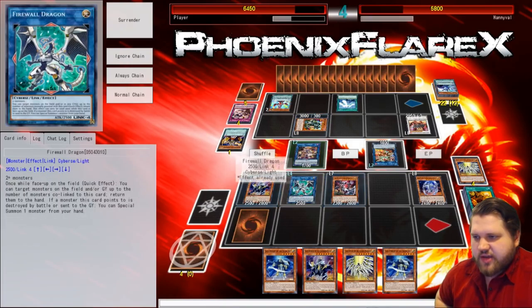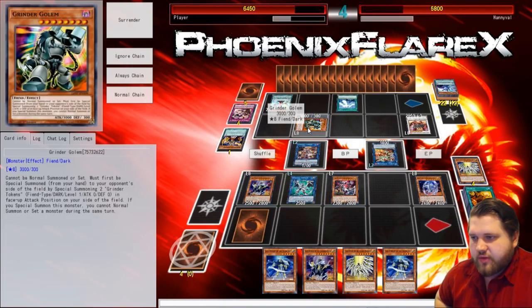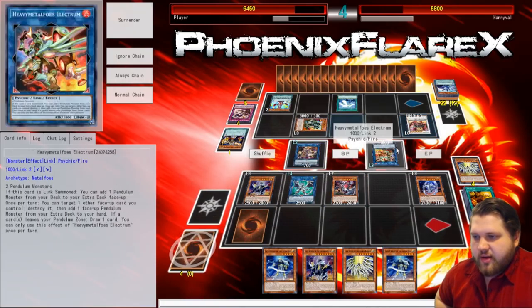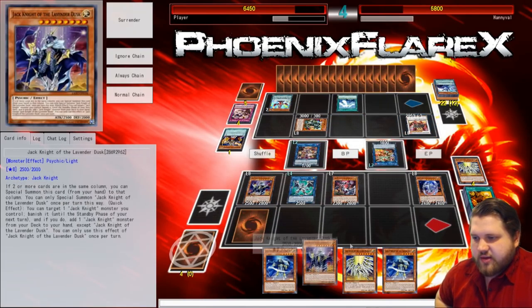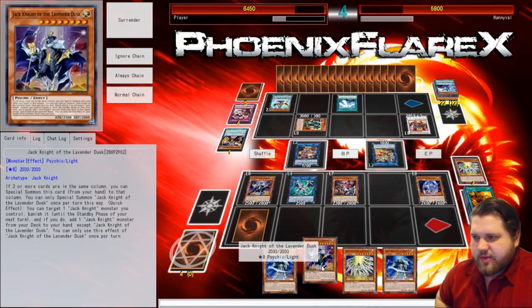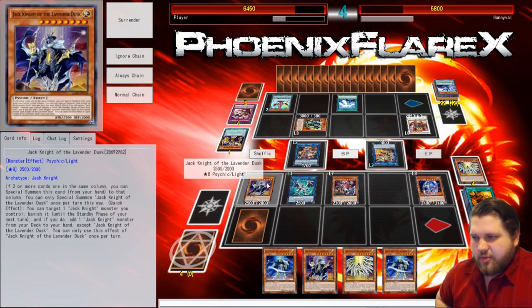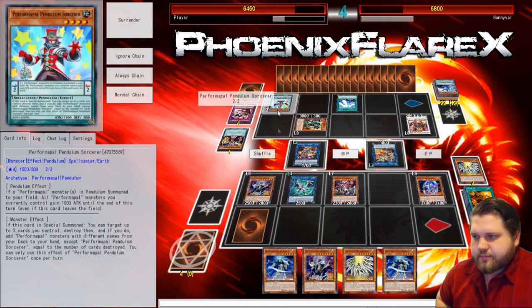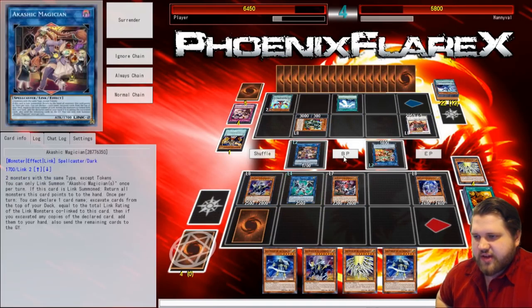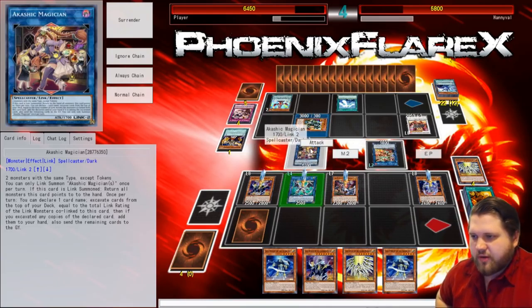So, let's see. I can attack with this over this. That's 300. I can damage step this over that. I can attack, do a bunch of stuff. Or I can Jack's Knight, because I haven't special summoned this turn, so I can special summon it. It'll be here. Yeah, so let's see. There's that. There's no other places I can summon my stuff. So yeah, this is what we'll do. This will be our field.